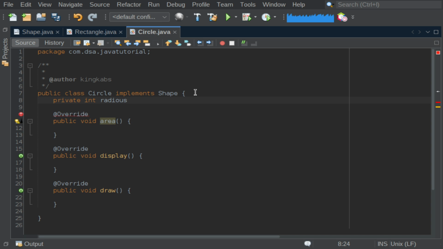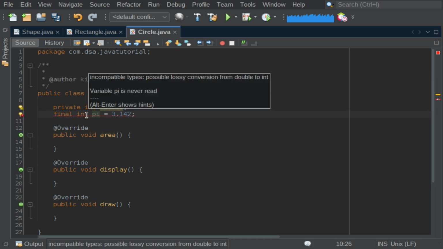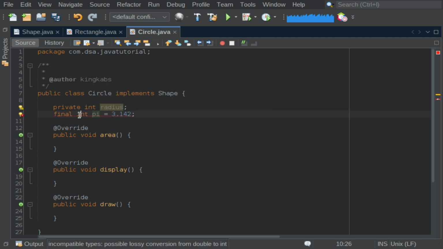Apart from radius, we can define a constant, final int pi. Pi equals 3.142. That's the value for pi, I believe. It says incompatible types from double to int, so it's actually a double. So final double pi.